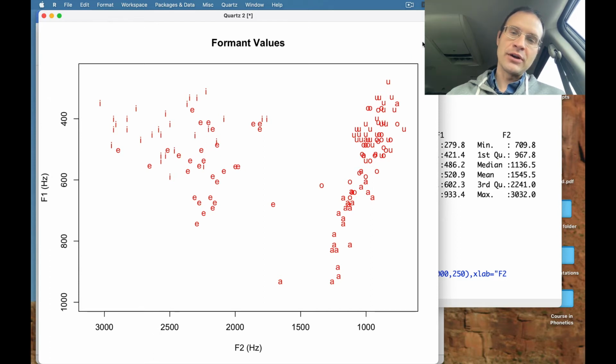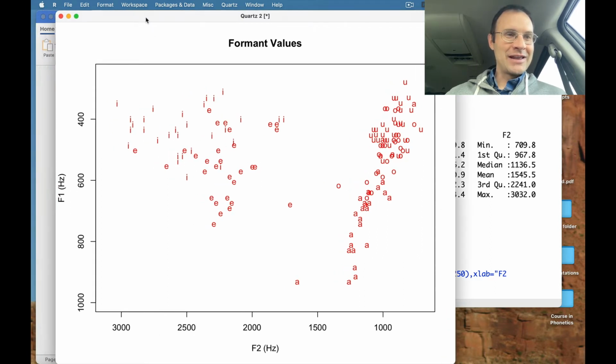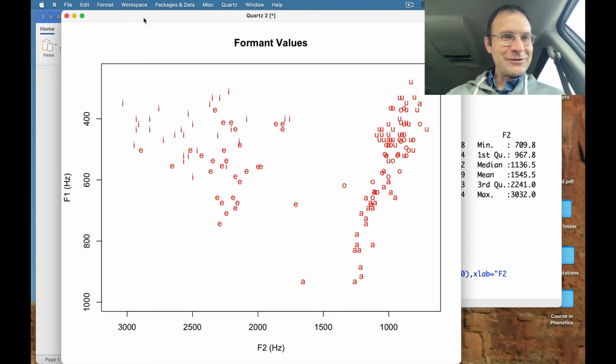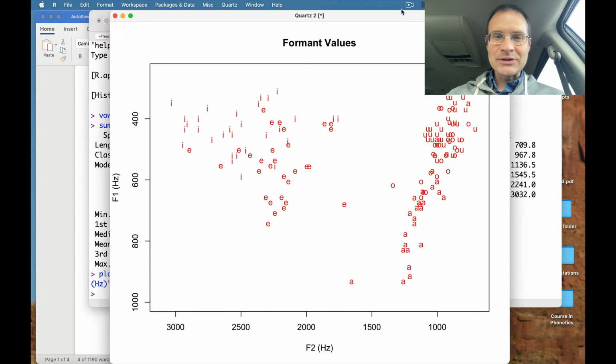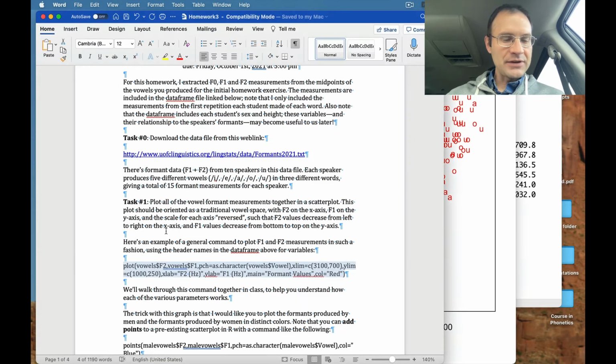So the 0, 0 point would be somewhere over here in the upper right-hand corner rather than down here in the upper left. And again, if you want to know the technical reasons why we're doing this weirdness, take my phonetics class if you haven't done so already. That's 341 for those of you who are watching at home. All right, so this basically looks the way we'd expect it to, which is nice. That's just the start of this adventure.